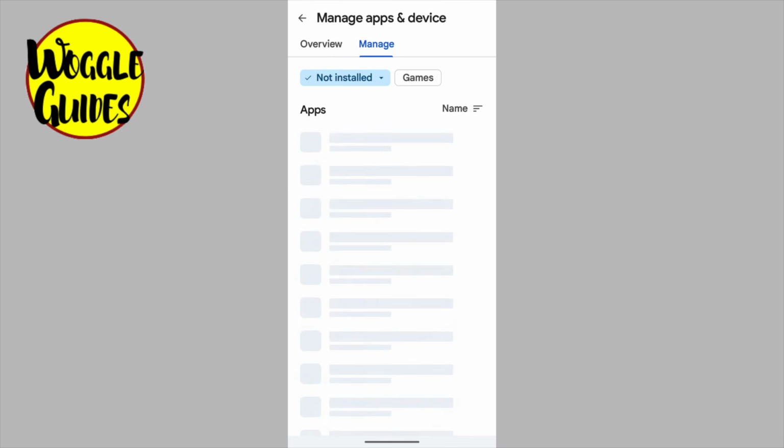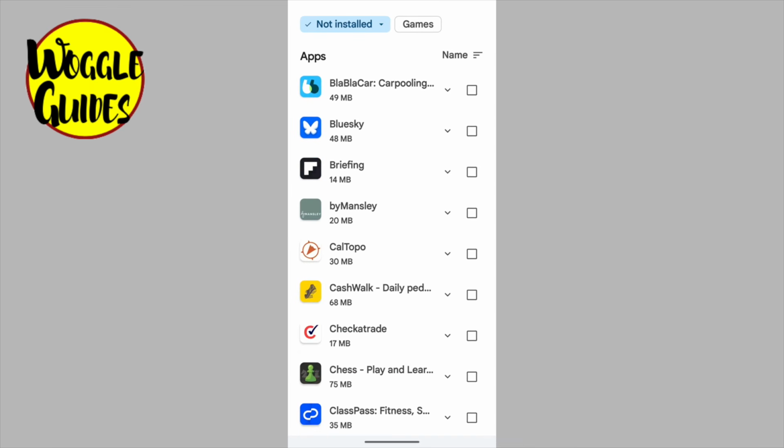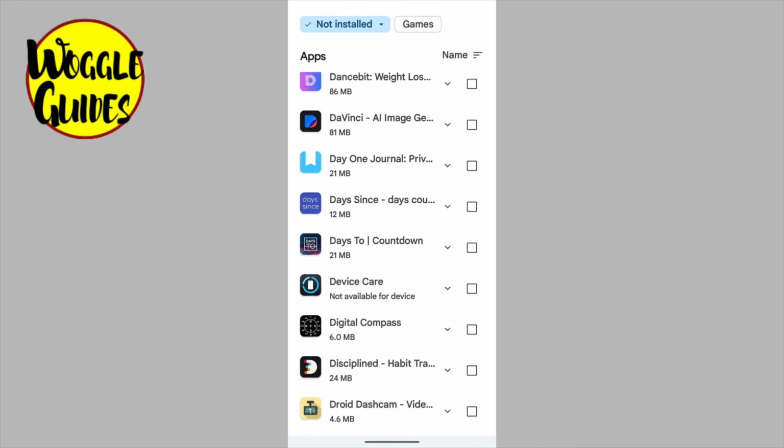The page that then loads will show your digital hall of shame, every app you've ever loved, used once, or immediately uninstalled. Annoyingly, there isn't a search option available this time, but they are shown alphabetically, so you can scroll down the list until you find the app you're looking for.